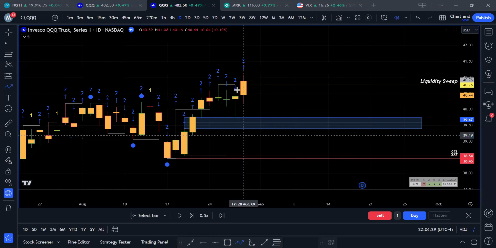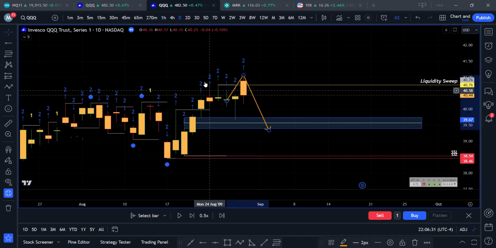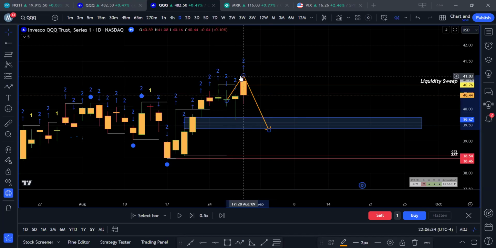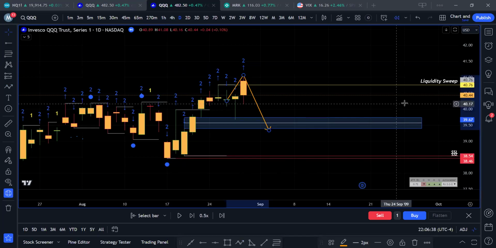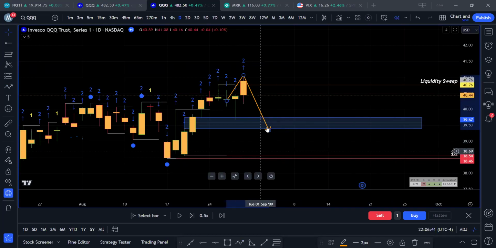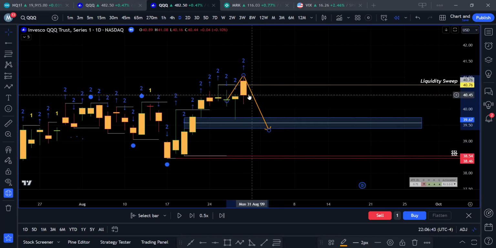So essentially, again, we get something like this, right? When you get that liquidity sweep, at this point, where is price going? Price is heading back down into internal range liquidity, right? So if it were me and I'm seeing something like this, I'm probably going to target the 50% of the fair value gap. So if we're at 40, I know it's a small range, but I'm probably looking at, I don't know, 39 put, or the 40 put, because what is this, the daily? Yeah, so 40 put.